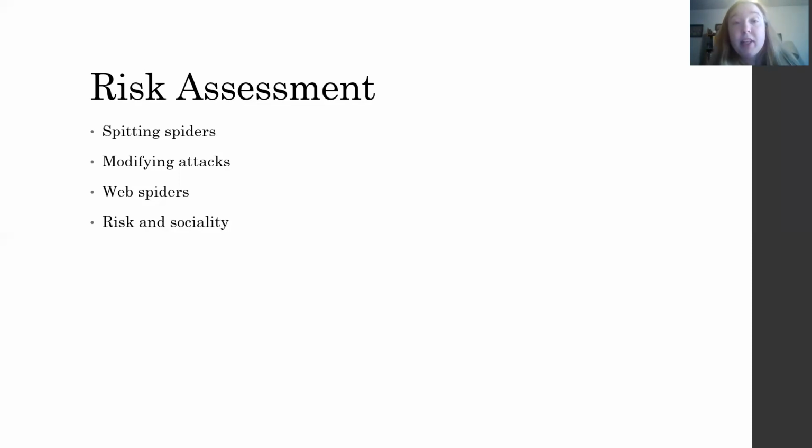You see, spitting spiders spray this mixture of venom and spit, which is obviously very dangerous to a potential predator because it will tangle them up just like prey. So in most situations, Portia spiders will attack spitting spiders from the back because, well, they can't spit from the back. However, when spitting spiders carry their egg sacs, because they'll carry them in their jaws, Portia spiders will attack them from the front because in that situation, the front is safer. And so the Portia jumping spiders analyze the situation and respond accordingly for how they interact with their prey.